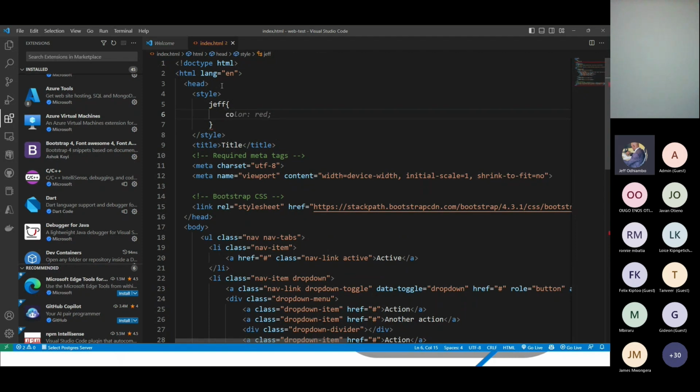So maybe I can just add color, and the color is maybe red or something like that. You see, it will highlight that this is an unknown property. Or maybe I've forgotten to close that, and you'll have a lot of problems down here.